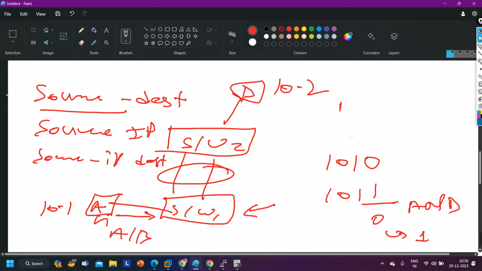So binary of 1 is 1, binary of 2 is 10, right? It will perform an AND operation over here. It will again use link number 1, like this. So in all load balancing algorithms, the switch is going to forward traffic from the physical link only, right?